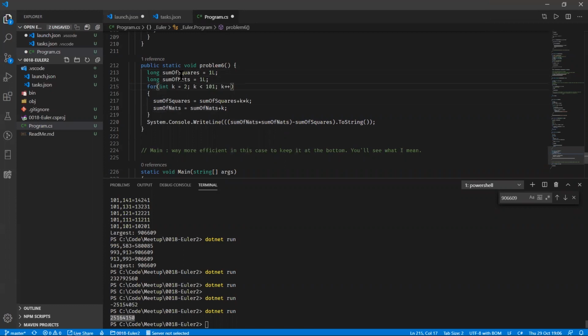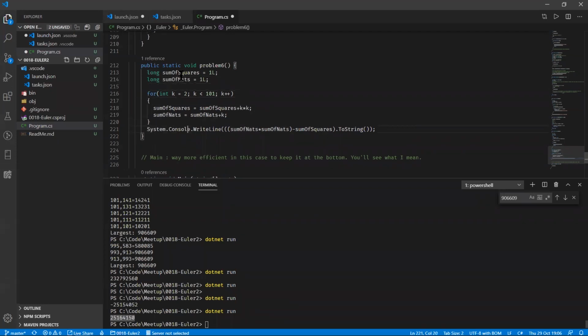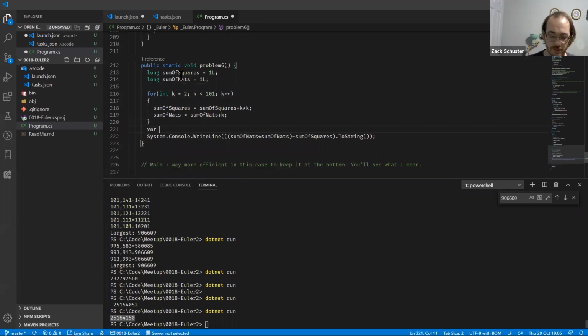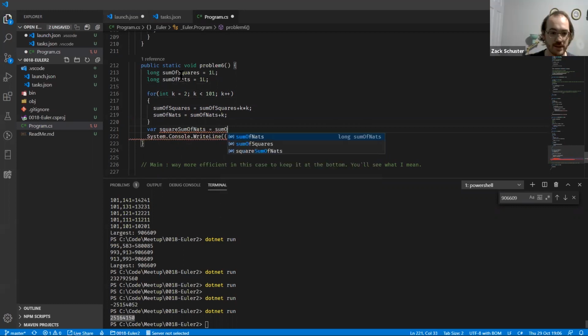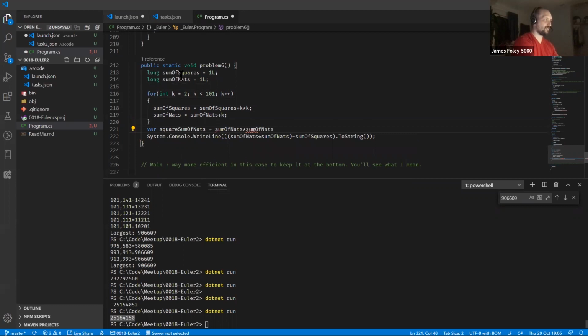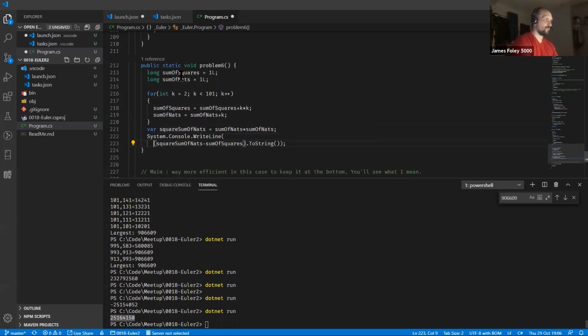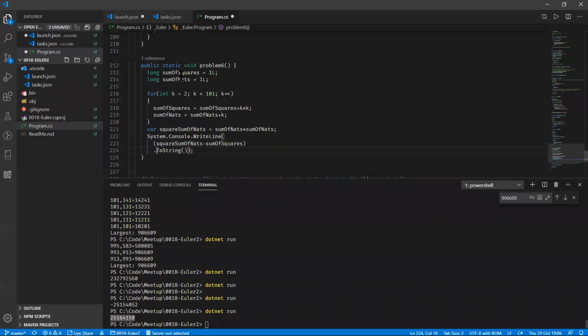Also, it is worth noting that it's in the right line of code that we square the sum of nats. So I'm gonna look at the actual notation for squaring something. Assuming sum of nats is just nats. Sum of nats times sum of nats. So then we can do this, just so we can make it easier to read is all. Easier to see for sure. All right.